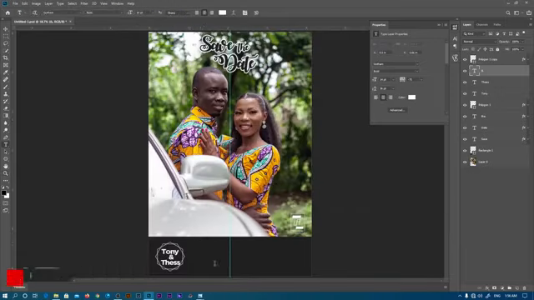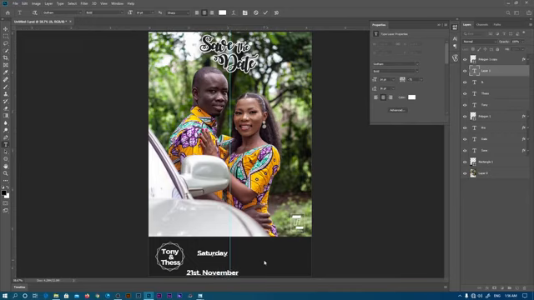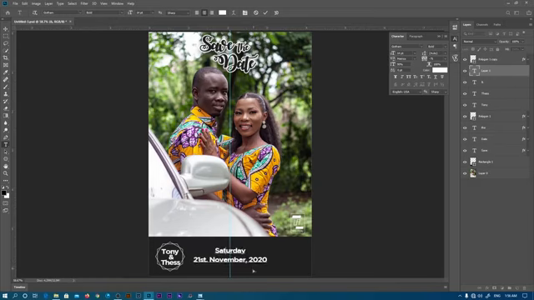Then I'll add in the rest of the information, like Saturday 21st November 2020. So I'll place that somewhere around here. Now this is too huge, or probably too long, so I'll make it 21/11/2020 instead.